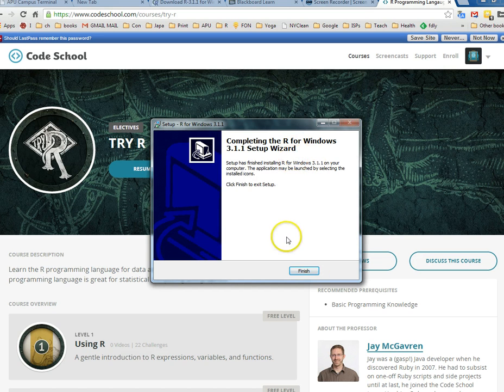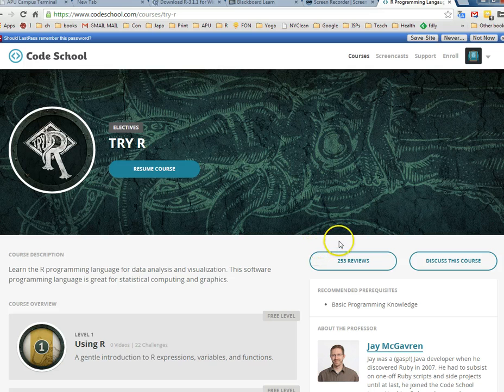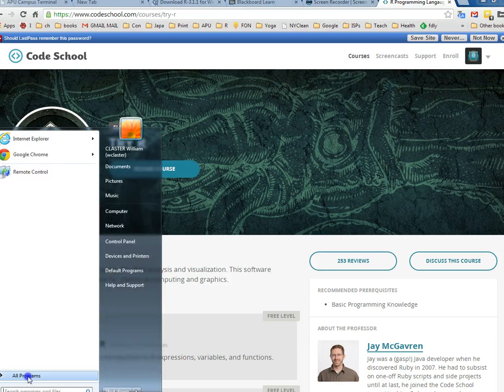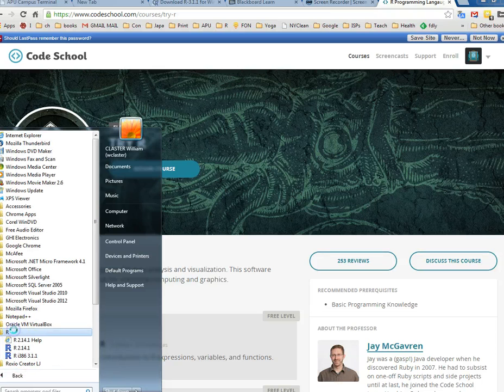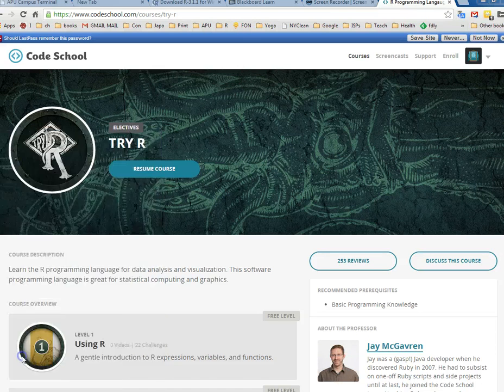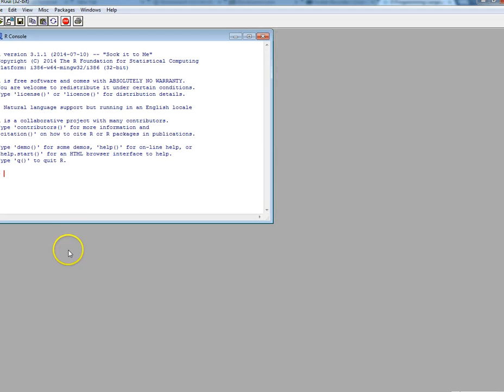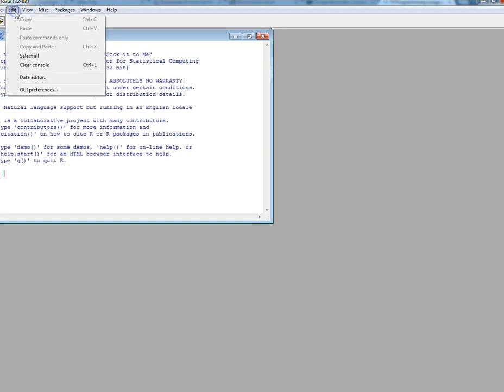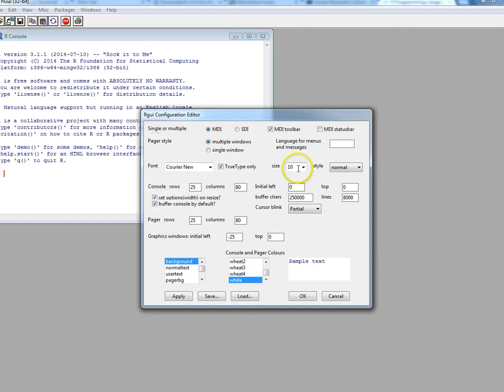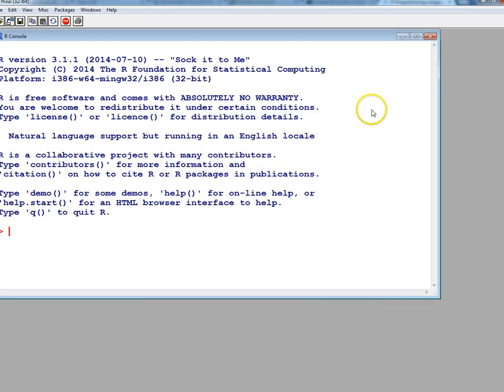Every time there's a new R version, you can download the new one, and the old one will stay on your computer by default. I don't know if that's what you want, but it will. So anyway, here's the program. It's just R, and I'll choose this one. It's just like any other R. By the way, you can go to here and change the preferences for the way it looks. Of course, then you can do anything that you can do in R, like 5 plus 9. Yeah, like that. It's just R.